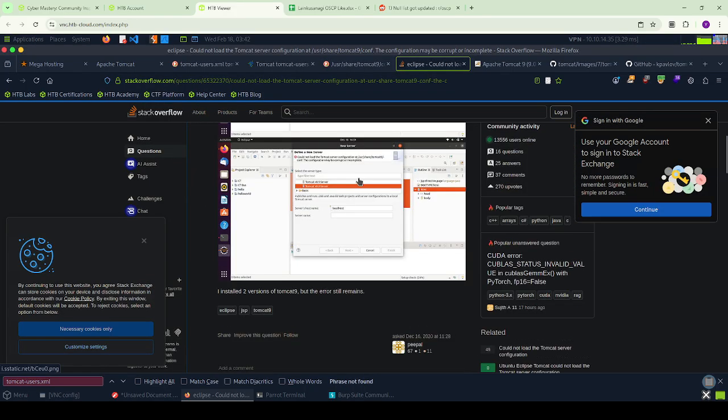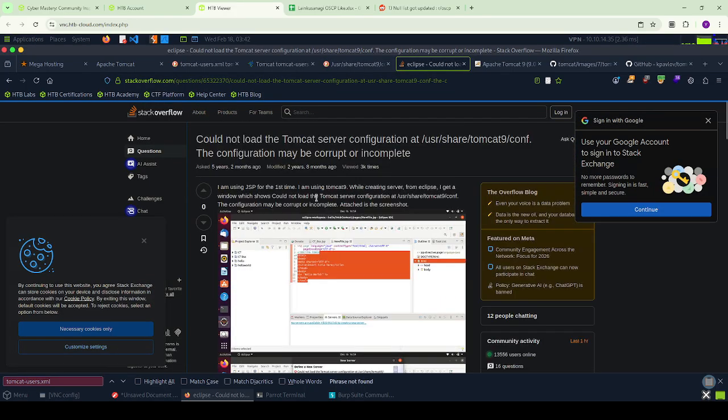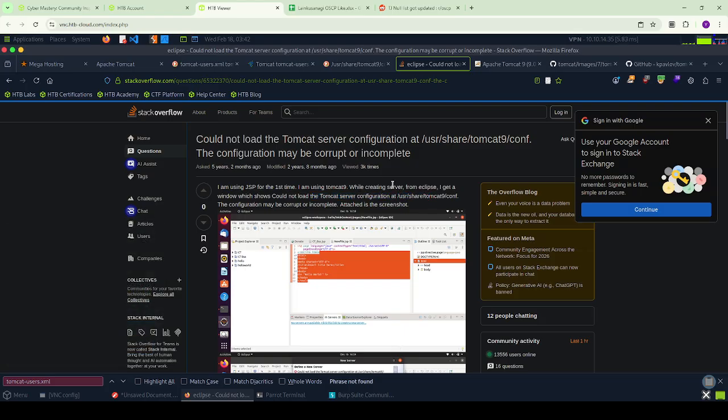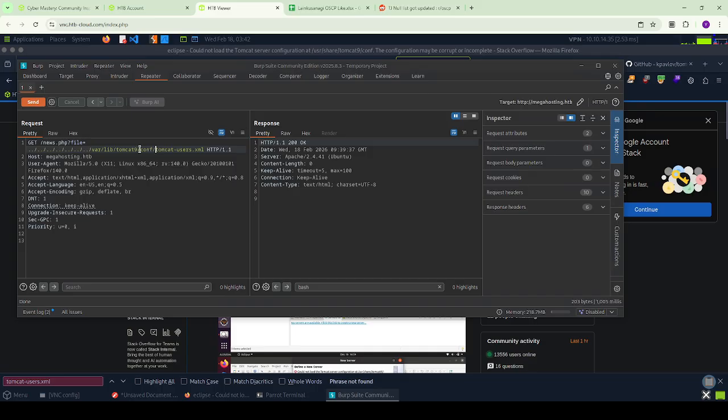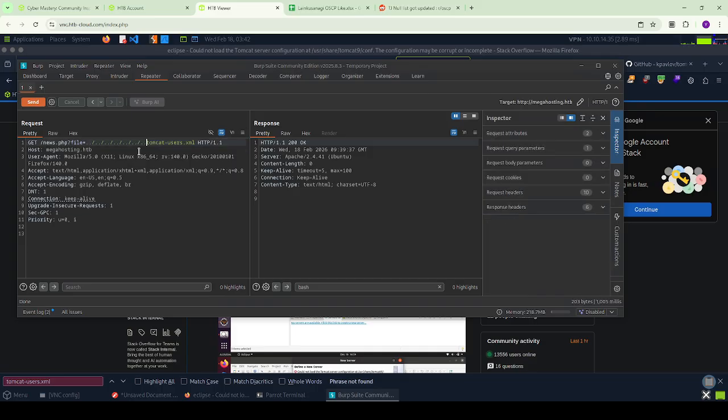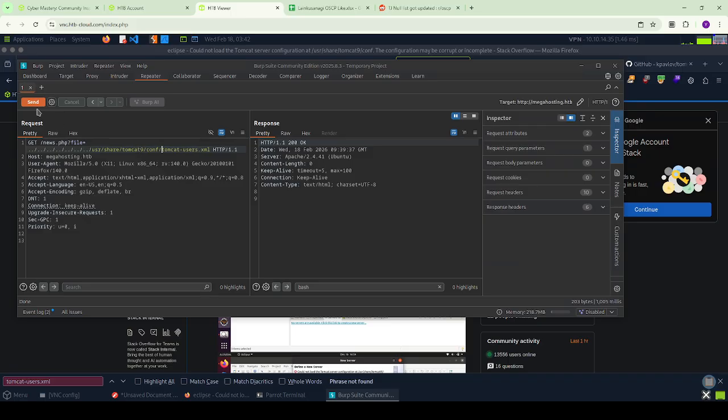Which just could not load. Maybe we can find the Tomcat server configuration here. It doesn't also show.